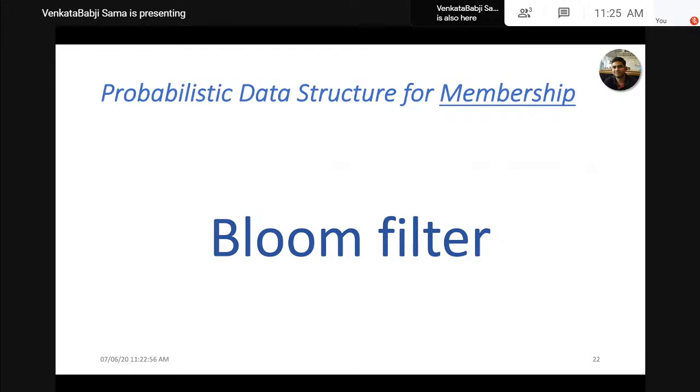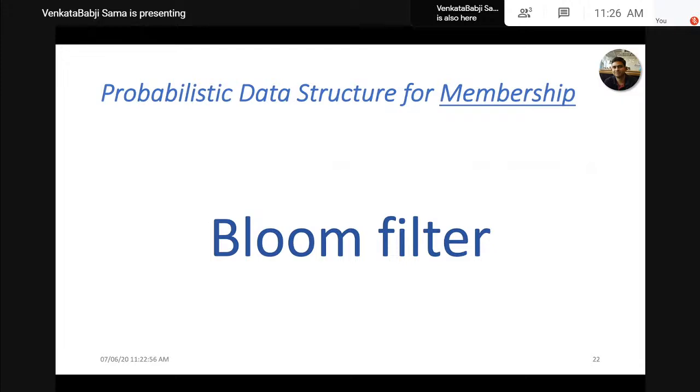So the Bloom filter is a data structure. Don't worry about what Bloom is; it happens to be the inventor's name. It's a filter because you are passing the data through it and it's going to help you, right? The Bloom filter is a famous data structure that can address membership with the constraints we have been discussing: at the internet scale, we cannot throw a lot of memory, we cannot have huge latencies, and it has to happen in real time.